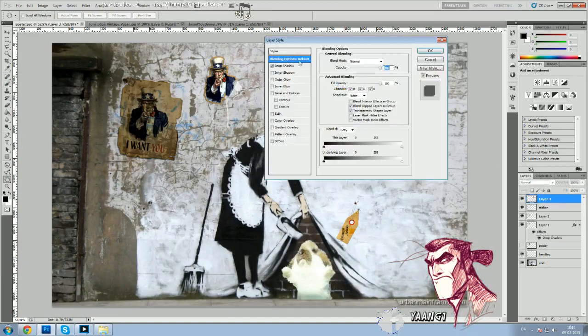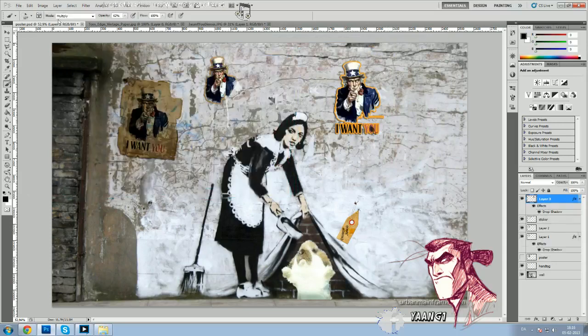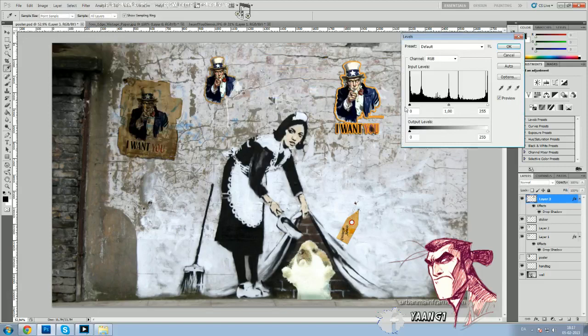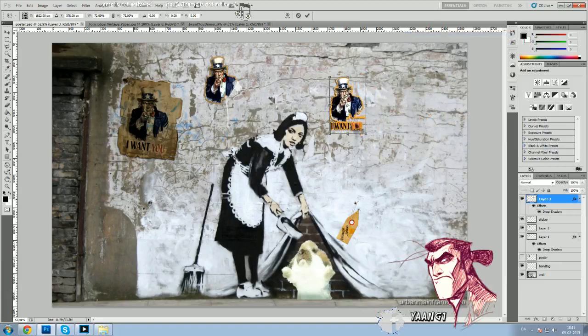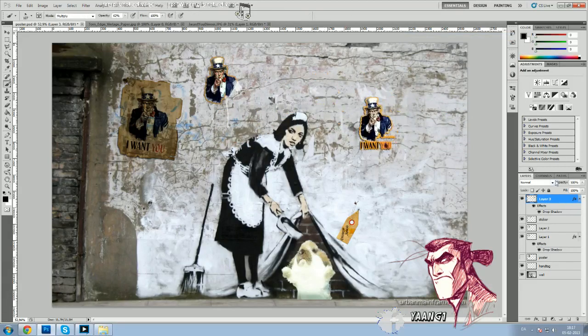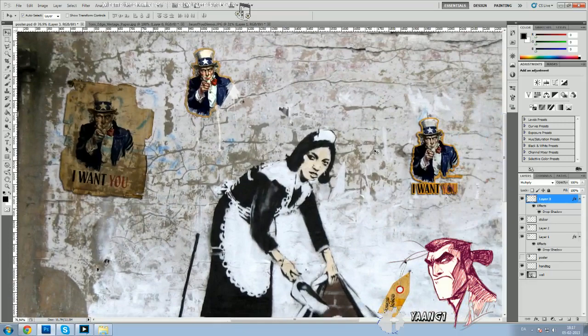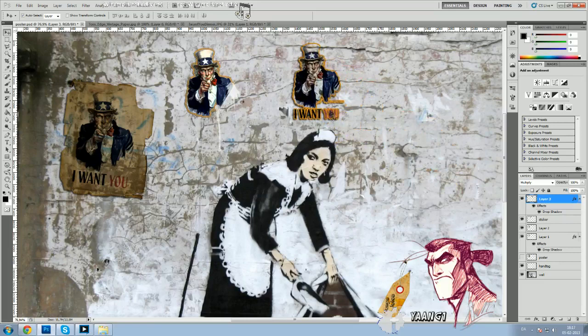And same thing here. We'll probably play a bit with the color and the brightness of it as well, to make it look a bit more like it's got too dark probably. And we can go to the levels. Scale it a bit more down, and the layer setting we can add multiply as well, so it starts to look like it's actually a sticker. I've also cut off some of his left arm. It's basically how you would want it to be. I just found it a bit tricky with the text, and so I just moved it.